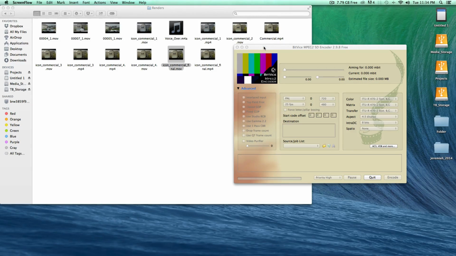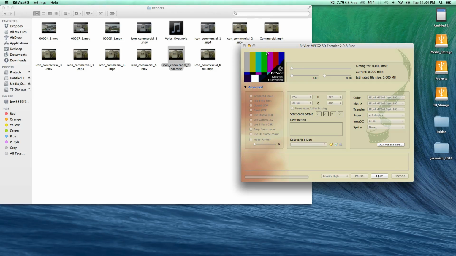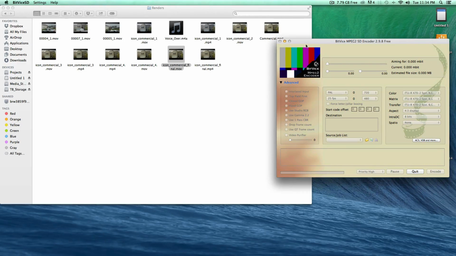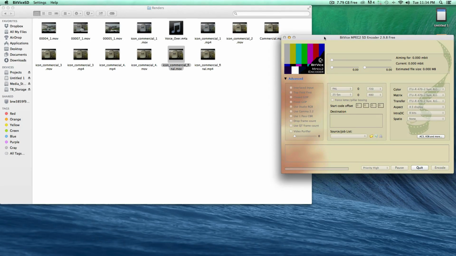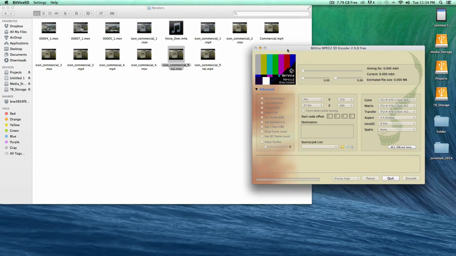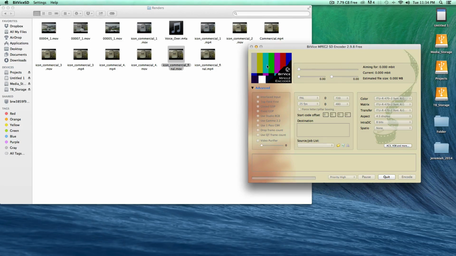And so I finally found this software called Bitvice. I used it on the last two projects, and I've had no problems keeping the quality that I see on my computer screen, and it actually looks great, like I'm actually watching a regular movie almost. So I just really wanted to show you guys this software, and this is actually a free version, but I've been using this free version on actual paid projects, and that's pretty awesome. So let me just show you guys how it works, though.